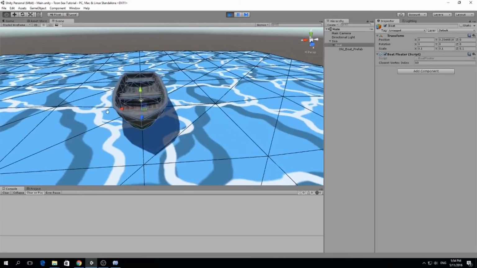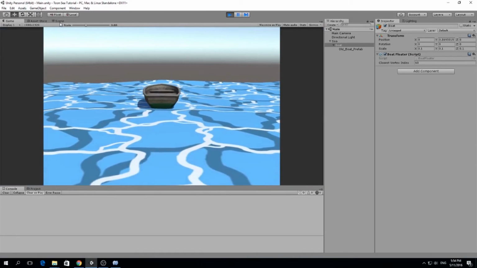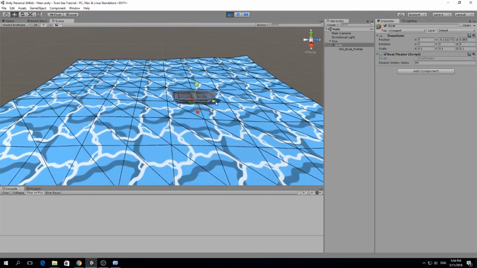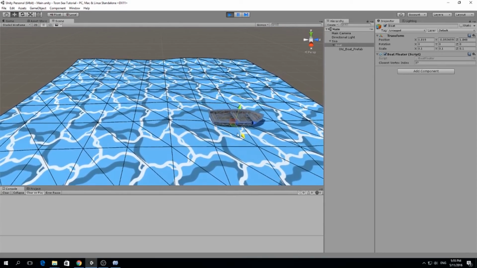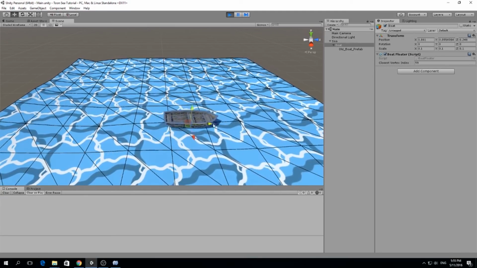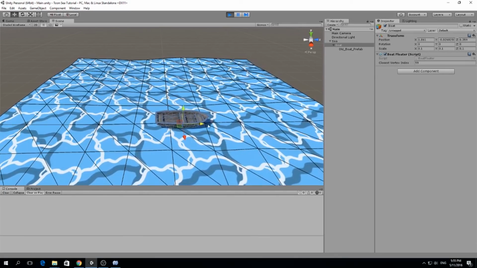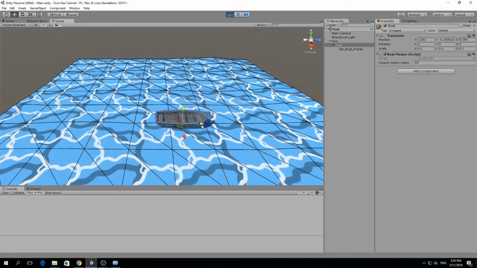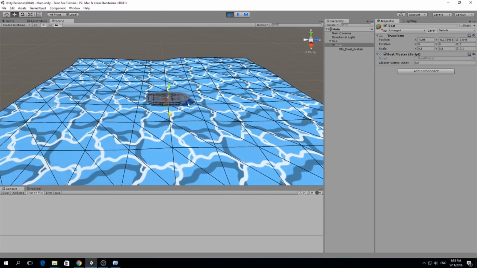This is amazing. So now we actually have a boat floating on our sea, and if we see it through the game view, it's like that. And if we move the boat to other vertices, you see it's going to jump a little bit, but that's because it's updating the closest vertex index and following a new vertex. We don't like it to jump like that, so we're going to use a lerp or some other function to transition smoothly between different vertices. But for that, my friends, we need to wait for another episode. But right now you can try to use lerp by yourself to see if you can make a smooth transition.